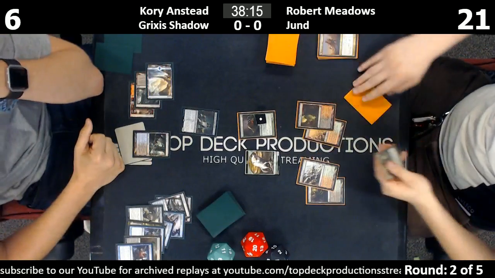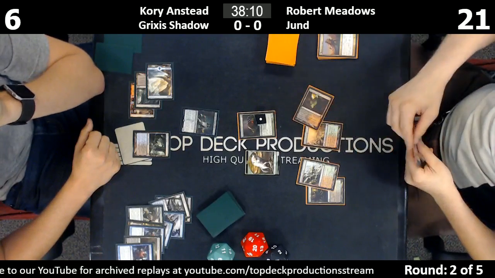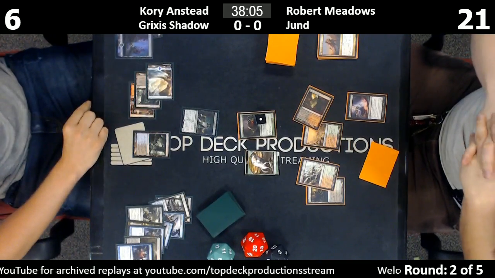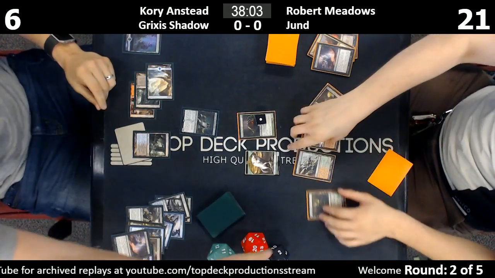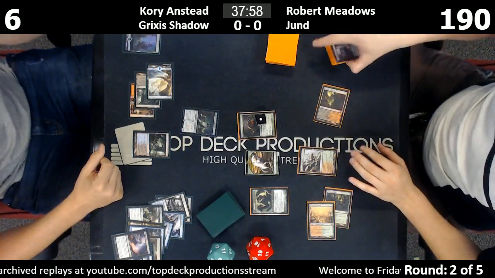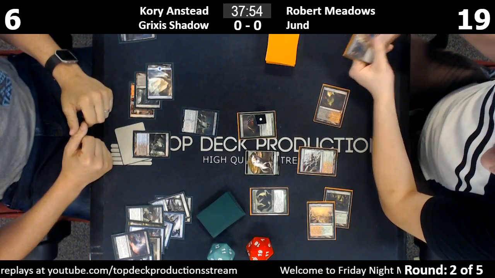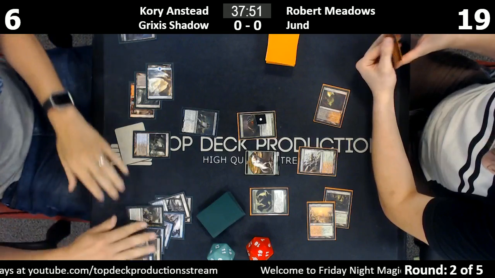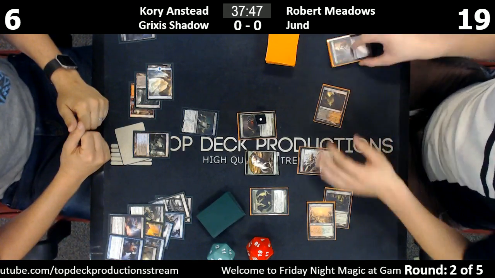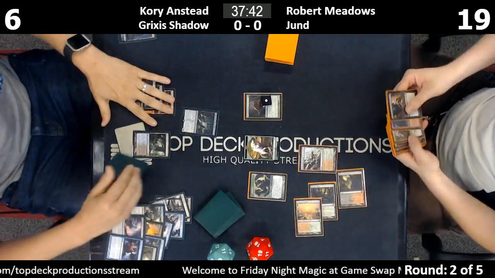So Kory's going to Thought Scour himself and pass the turn. Looks like Robert drew a Tarmogoyf, or has a Tarmogoyf, and drew another Thoughtseize. Is that a land? Thoughtseize, land. Down goes Thoughtseize, and here comes Tarmogoyf. So Robert Meadows at 190 life here. Yeah, so Robert leaving up green here with Raging Ravine is pretty good, because that means even a top deck Snapcaster from Kory is not going to be any good.